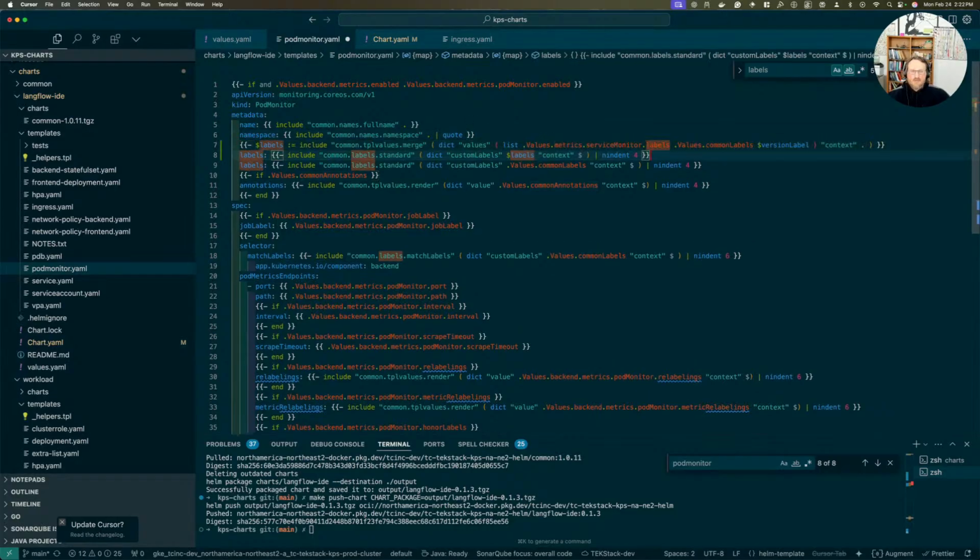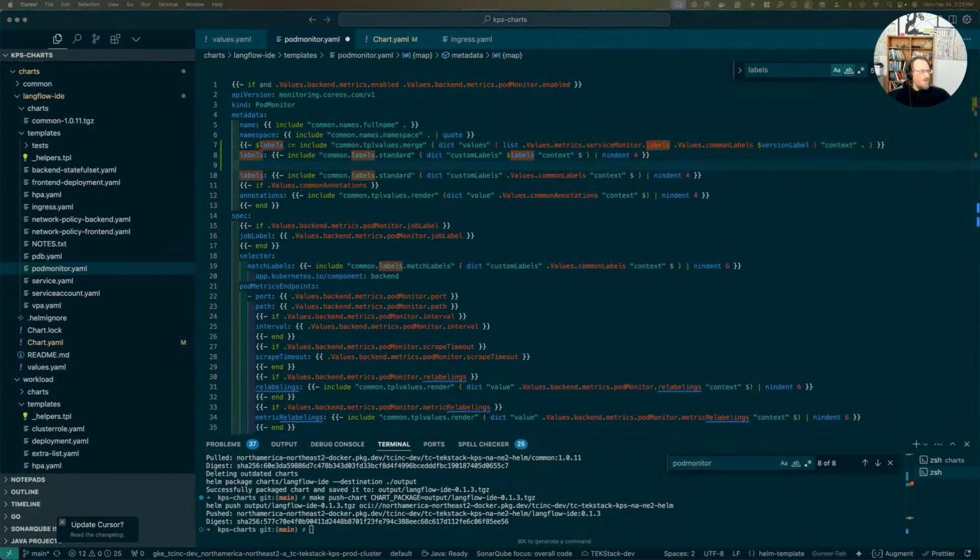So I'll make more mistakes. All right. So I'm going to combine the pod monitor labels and the common labels into these labels. All right, good.